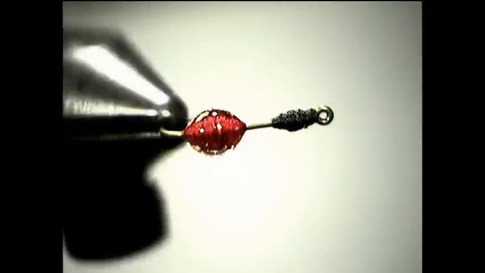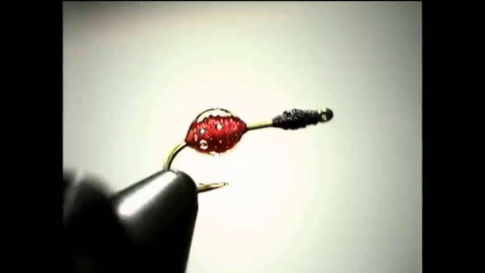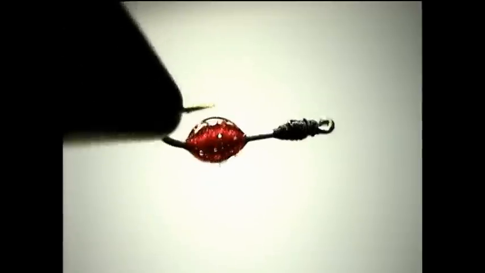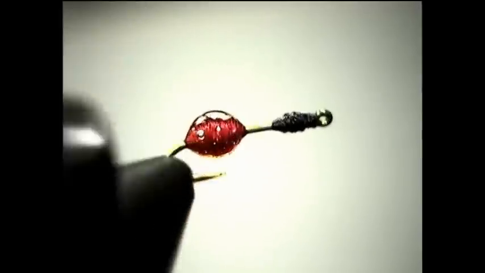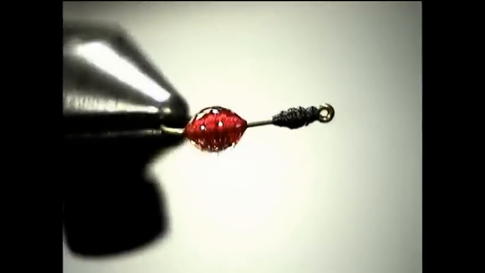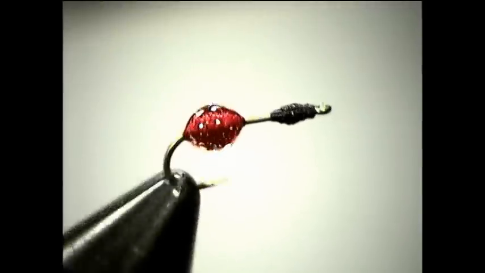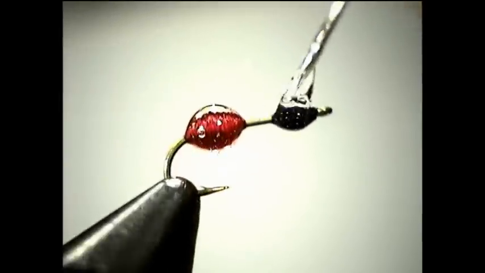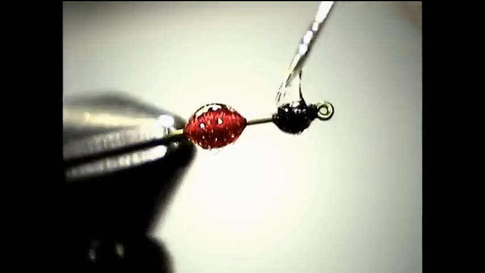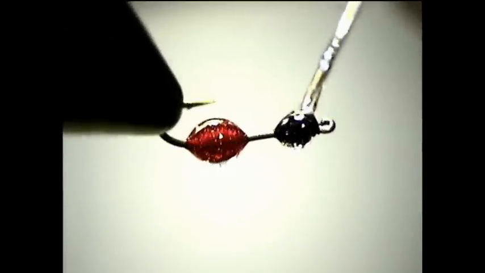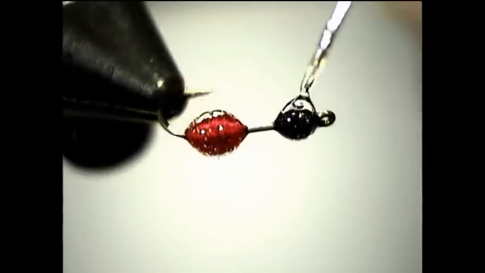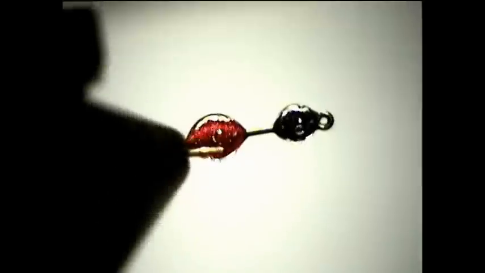Now it's critical that you continue to rotate this. If you don't, that epoxy is going to sag. So as you reach down to pick up more epoxy to do the head, just continue turning that vise. Pick up a little bit of epoxy, not quite as much as you did for the rear. And we'll just layer the head now. Just a little bit of epoxy up there. Keep it out of the eye of the hook. If it flows in there, you've got to start all over again. You can wipe it off and do it all over again. Don't throw the whole thing away. And there we go.